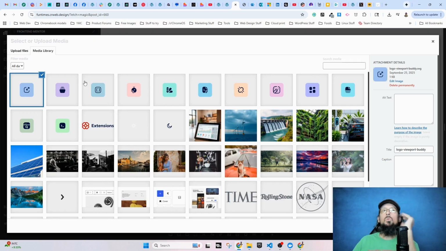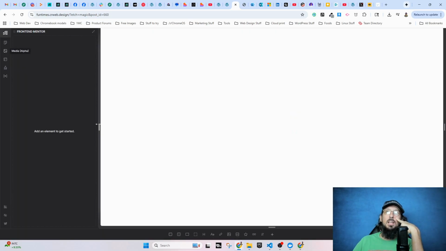Now, how badly do I want to do this like the right way? You know what I mean? Not that badly. I don't think I'm going to create a loop. Tempted to create a loop, but this is not a how-to-create-loops-in-Etch video. This is a watch me struggle to create this front end design. So I'm definitely not going to create custom post types and all that stuff.